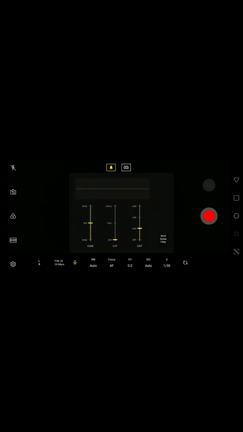Now here in manual mode, you will see all the options. We have 30 frames per second at 24 MIPS, and I could change the microphone. If I'm in a loud concert, I could change the gain, lower it, or lower the dB so that I don't pick up super low basses that are going to cause problems.